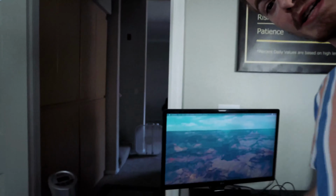Alrighty, so we just got this all finished up down here. So the next thing that I need to do is I need to take my PlayStation here, then I need to move it down in there. So what I noticed in just looking at it is the PlayStation is a little bigger, so I'll kind of have to tilt it a little bit sideways, but I think I'll still be able to make it work pretty decently.